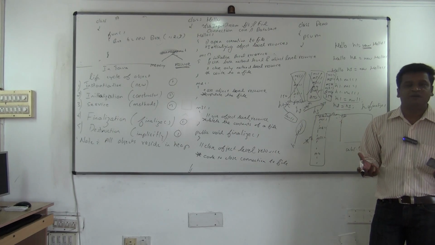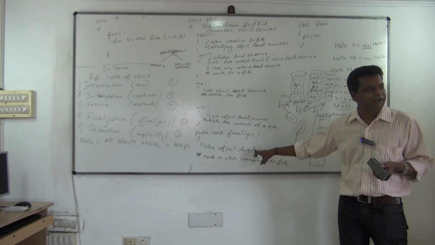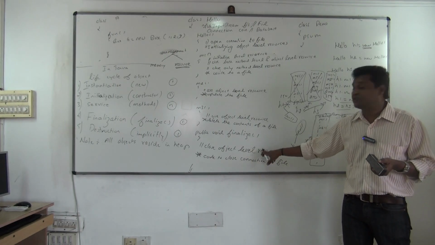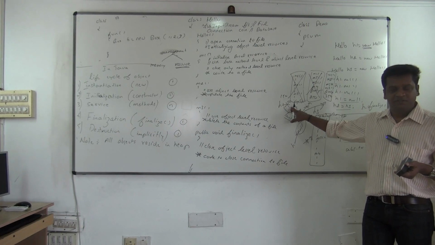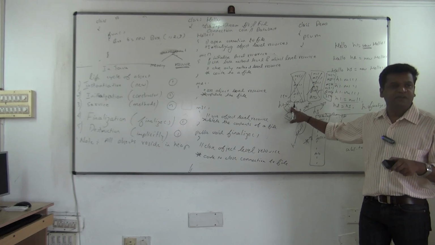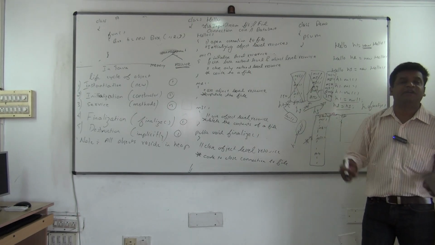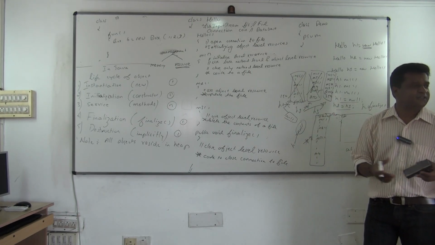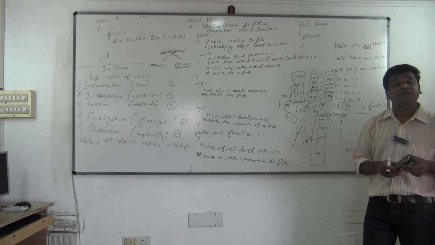And that object becomes what? Useless object. Supposing I call h.finalize, it will execute. After finalize executes, it is still referred. I'll call h1.finalize. Still it is referred. Once finalize is completed, it's still referred. I can call h1.m1, but how will the m1 method execute? You have closed the connection. You cannot use the m1 method, you cannot use the m2 method. So the object becomes useless.